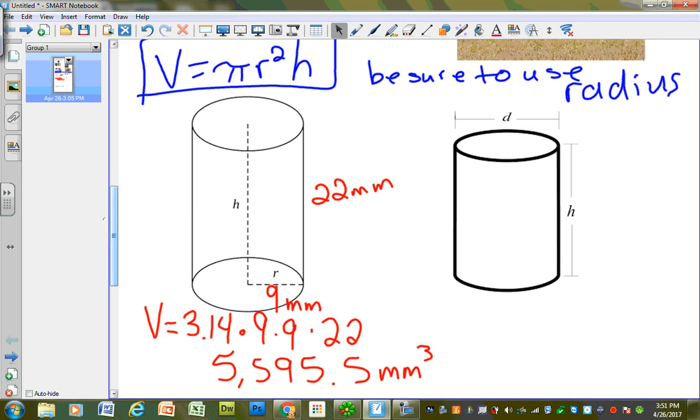All right. For my next one - and your secret word is clown - my diameter is going to be 10 feet. We've got a great big culvert going under a road, and I want to know how much water can go into it. The height is also 10 feet.